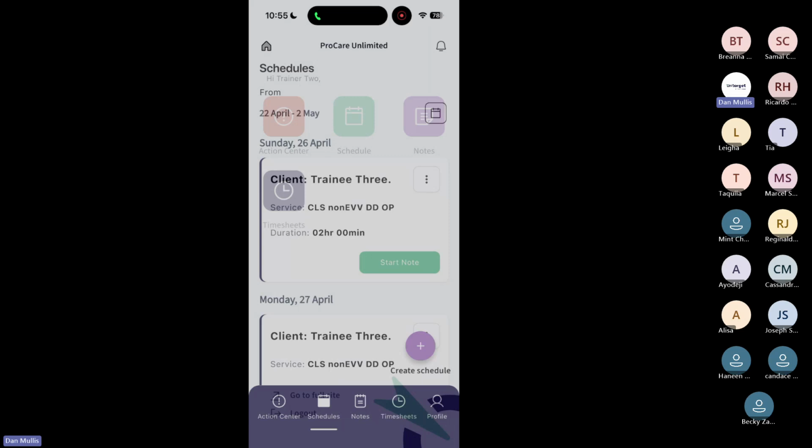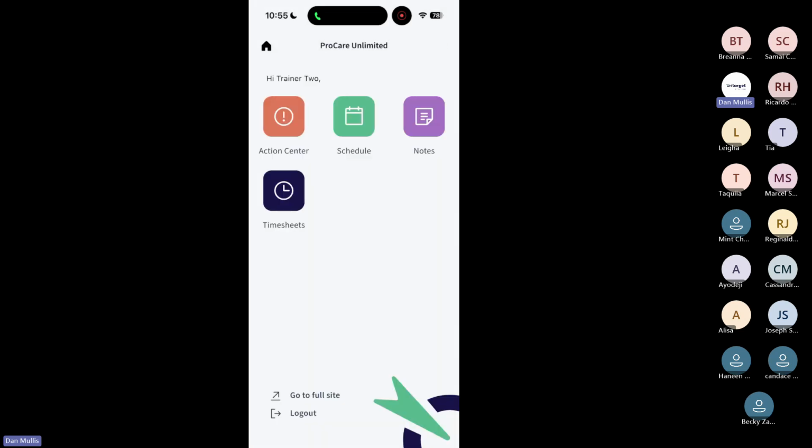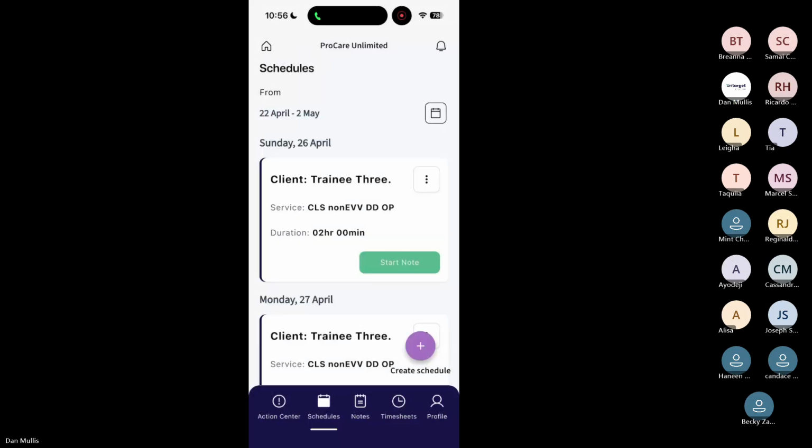I can go straight to schedules, straight to notes, straight to timesheets. I can forcibly log out. So if I need to secure my phone, if I know I need to log out because I'm going into a public area, you can click on log out right there and that's going to log you out. So that's using that, going back to home right there.